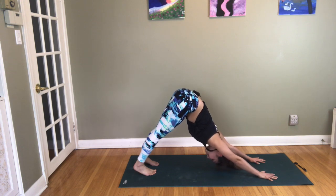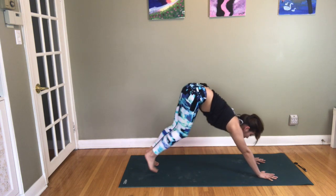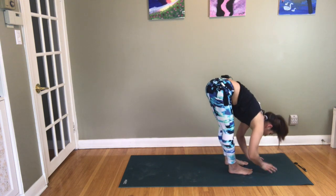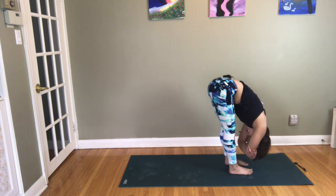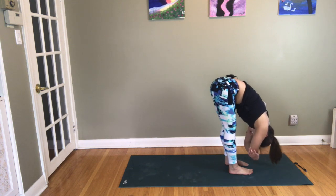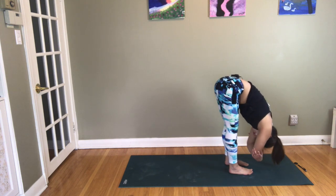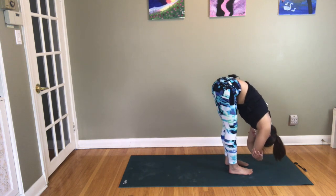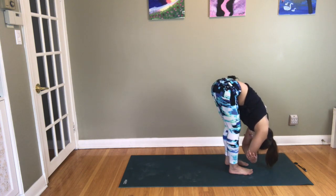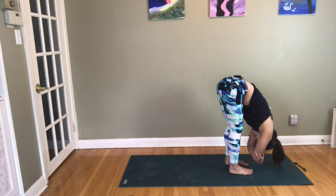Inhale here and exhale. Bend your knees and slowly start walking towards the front of the mat. Grab the opposite elbows and swing side to side, releasing the upper body completely. Keep your hips looking up towards the sky and feel the stretch in your hamstrings and release in the lower back.